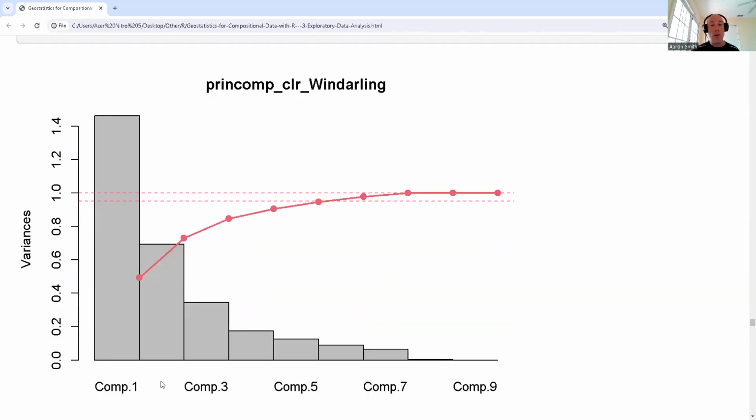Here's a Scree plot, and you can see that after 5 principal components, I've got just about everything I'm going to get in terms of the variances. The first component is the one with the most variance accounted for in the data, the longest spread, and then perpendicular to the direction of the first component, the second component is the most spread direction that's perpendicular to the first. The third component is the longest spread direction perpendicular to the first and second, and so on. And so we can see that we capture almost everything that's in my data from an information point of view with 5 components. I don't need the full data set.